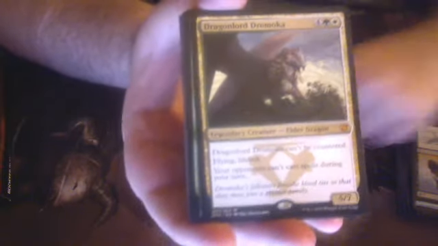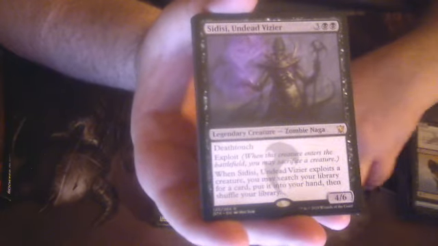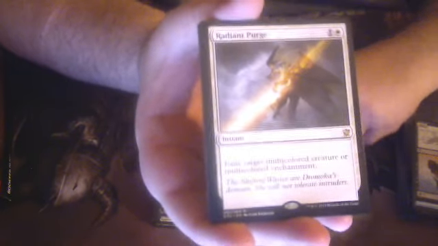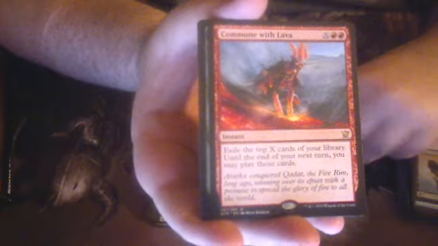So let's go ahead and do an overview of our rares here. Silumgar's Command, Haven of the Spirit Dragon, Silumgar's Command, Stratus Dancer, Erishan Sovereign. I'd like to have seen a Bloodchin Fanatic out of here, but we didn't. Deathbringer Regent, Myth Realized, Dragonlord Dromoka, Sunbringer's Touch, Boltwing Marauder, Deathmist Raptor, definitely like him, Sidisi the Undead Vizier, Radiant Purge, Hidden Dragonslayer, Necromaster Dragon, Ethereal Foremost, shiny, Haven of the Spirit Dragon again, Commune with Lava.